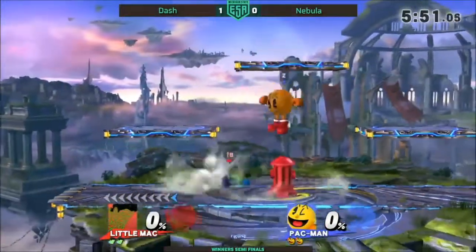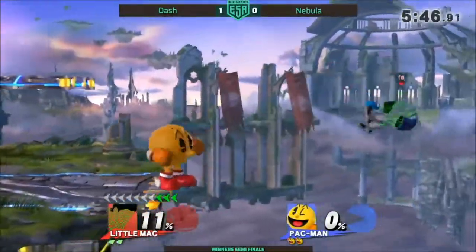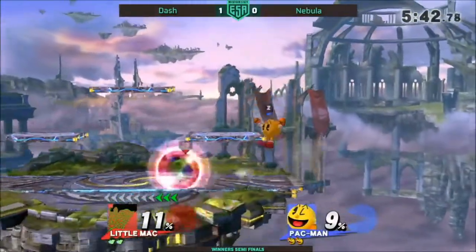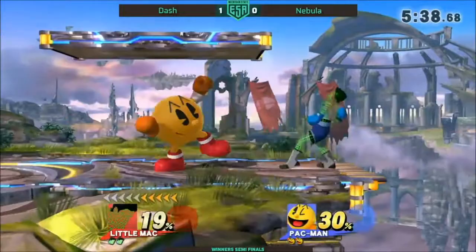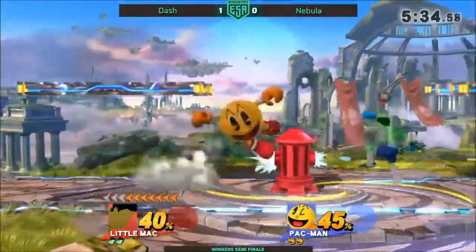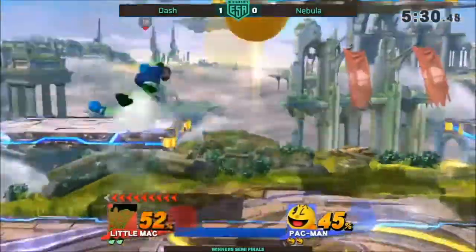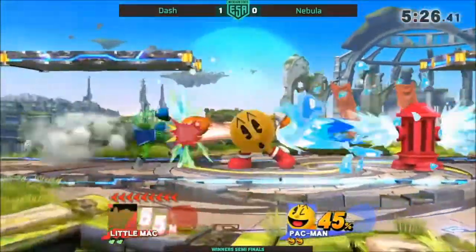Yeah, doing a really good job with his movement here with the extended dash dancing. Doing a good job of just playing footsies with him. I could see a weak point for Pac-Man in this matchup, not really having any great tools to get in and start a combo. Obviously, other than the obvious things like Bell or, I guess, up B. He could bounce him off one of the platforms, maybe.